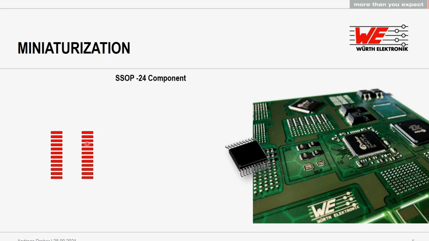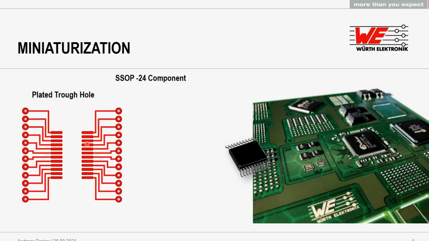The pads in this example are so narrow that you cannot place through-hole drillings next to them, so you need a fan out to get more space for the necessary drill holes, as shown in this example. The pad sizes are 500 microns in diameter, and they do not fit the pitch of the component part. So we need a lot of space to do this fan out, which is lost for other components.